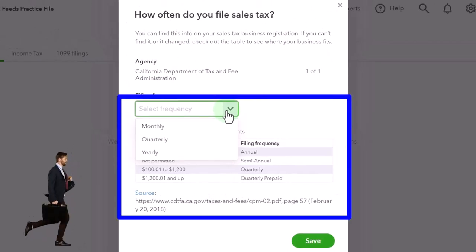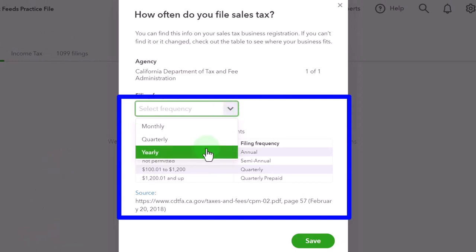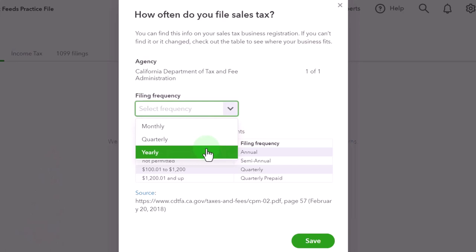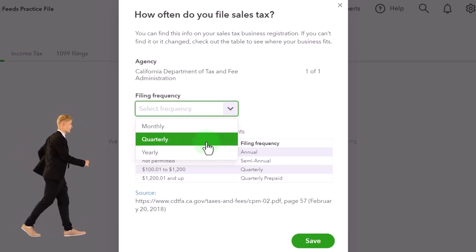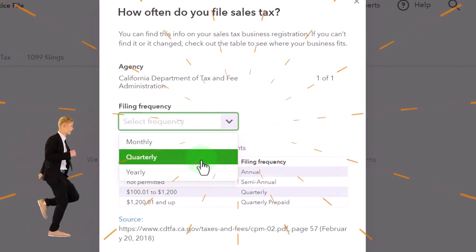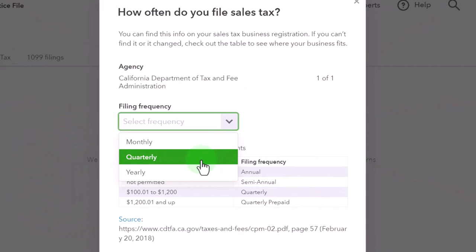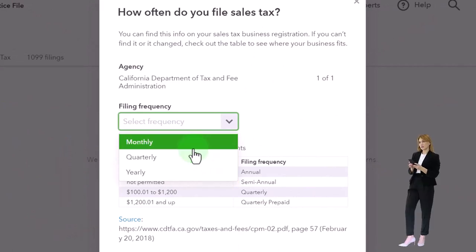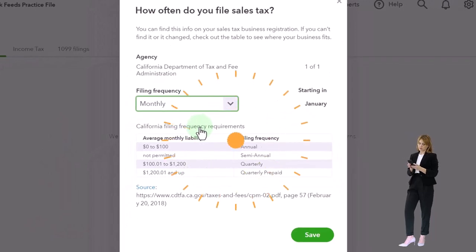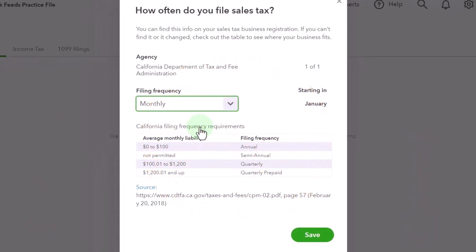If you have very little sales, for example, the government might say, we're just going to make you do it yearly because we don't really care, you don't make that much money. But if you make more money, it's likely they're going to say, we want you to file quarterly because now it's starting to get significant and we want to make sure we're getting a piece of your action. And then if you make more, they want it monthly because now they want to get their hooks deep into your hide because you're making some cash.